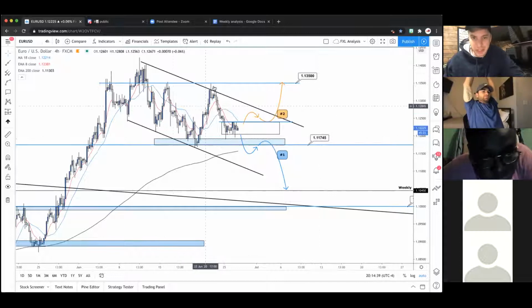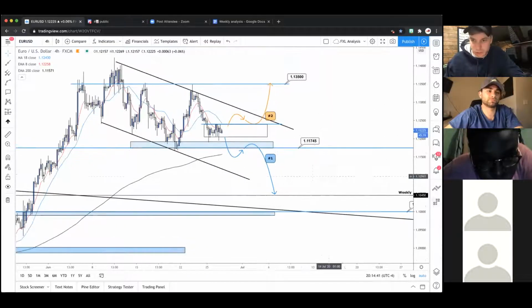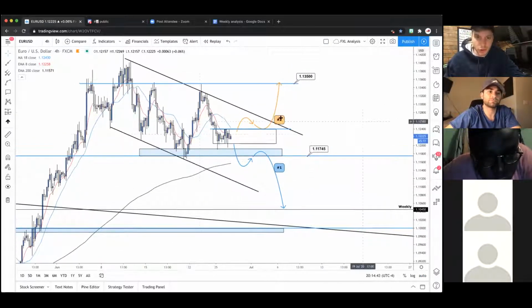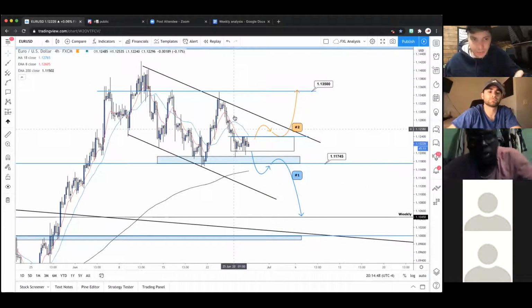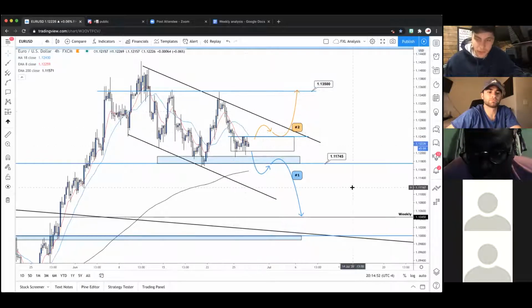So it's just kind of bouncing in this area. It's not really showing any conviction where it's going. There's no real break of anything in this area, so that's what we're currently waiting for. We want to see some conviction. Is this going to continue higher? Is this going to break lower?